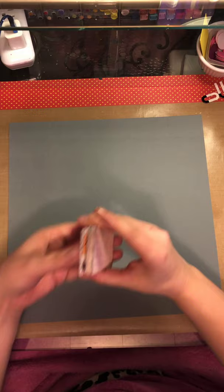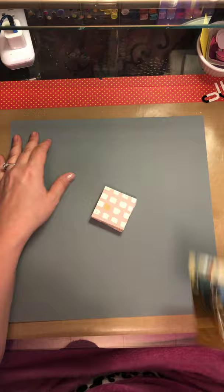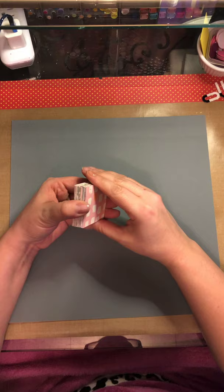So when I was organizing all that stuff up there, I found a whole bunch of these 2x2 squares. So I am going to scrapbook this layout and I'm going to try to figure out what to do with these. So I was gonna cut them diagonally and put them on the page, but that didn't quite work.